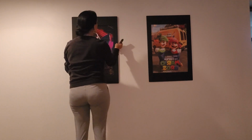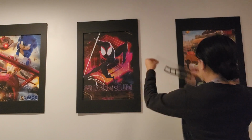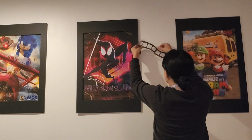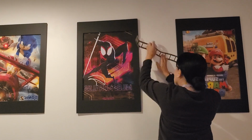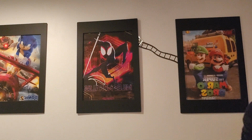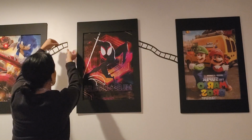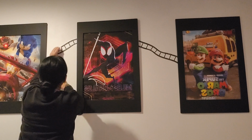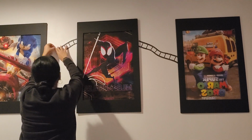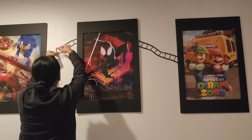To hang up these posters, I'm actually using Velcro so that I am able to remove them if I want to change the poster. My kids like to change things for the season, so they like to change it for Halloween, for Christmas, so if we can find posters for different seasons, that would be great. So that is why I used Velcro for the back of these. To attach the posters to the foam board, instead of using tape and it ripping off the foam board, I actually just used these flat thumbtacks, and it worked out great. This way we can remove them, and if we want to put them back on, we can.